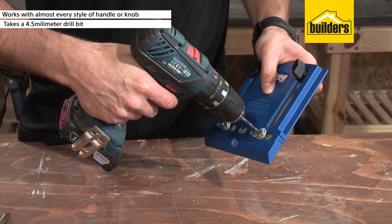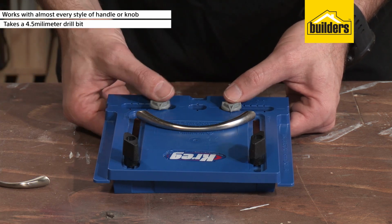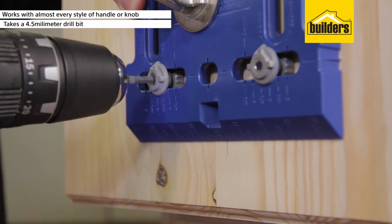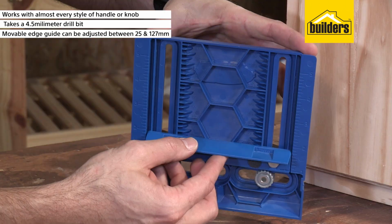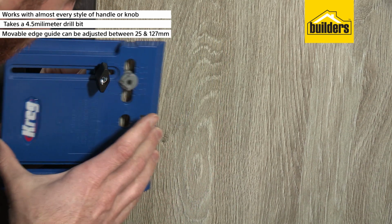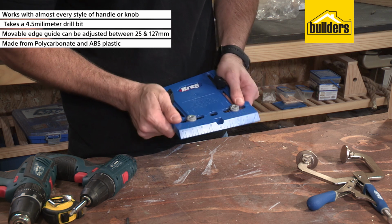The hardened steel drill guides take a 4.5mm drill bit, and they can also be adjusted to match all 64, 96 and 128mm handles, as well as knobs, whilst also ensuring the drill bit goes in straight every time. It has a movable guide and non-slip pads which can easily be adjusted between 25 and 127mm, depending on where you want your handle to be located. It's made from polycarbonate and ABS plastic, meaning it's durable and perfect for any job site.